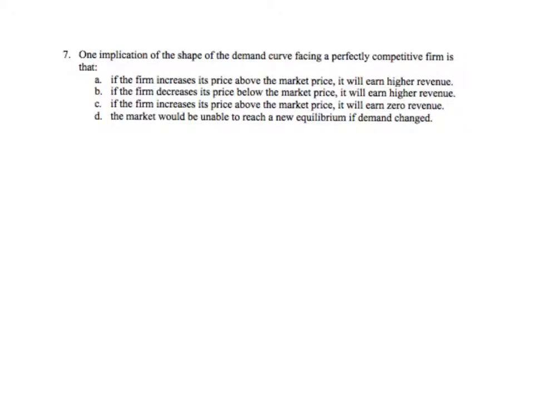All right, a little bit of trouble there. Getting to the next page. Some teams miss number 7. One implication of the shape of the demand curve facing a perfectly competitive firm is that A, if the firm increases its price above the market price, it will earn higher revenue.